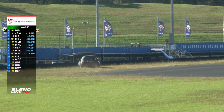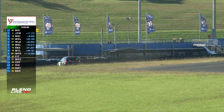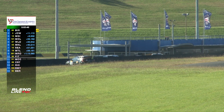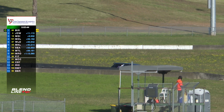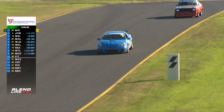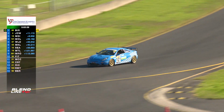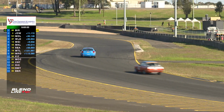Well, he's pulling off onto the grass. That might be more so. He's not even trying to get to the back gate, which is only just over the rise. They were up till midnight last night getting that gearbox changed in that car to be back here today. And what it has done is moved Tim Molesworth up to 3rd position.